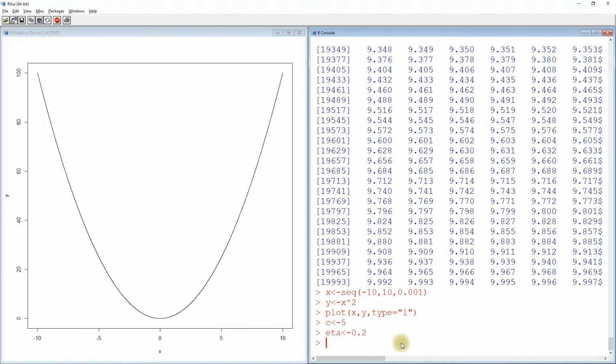All right. So these are the two things that you need to bear in mind, that C represents our starting weight, our first weight, initial weight, and eta represents the learning rate. And I'm just taking an arbitrary value of 0.2. Then the rest, you don't need to worry too much about it. As I said to you, you may wish to follow it.